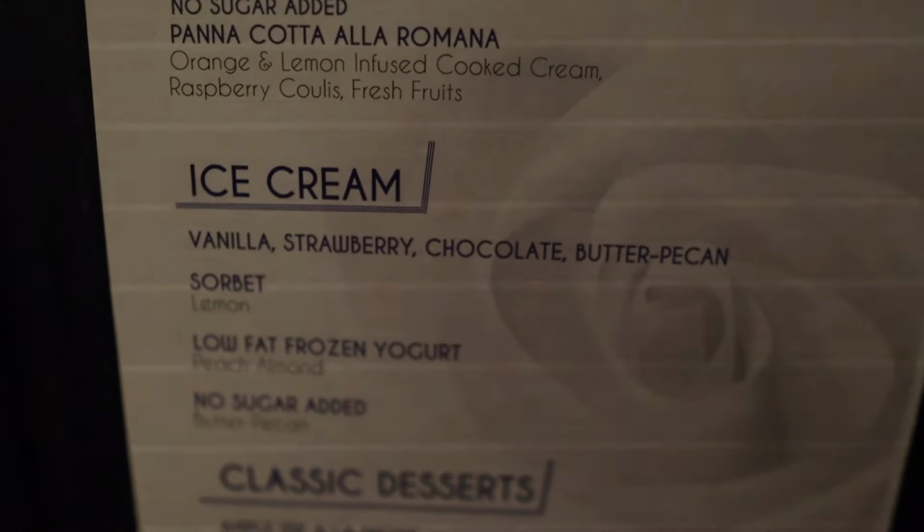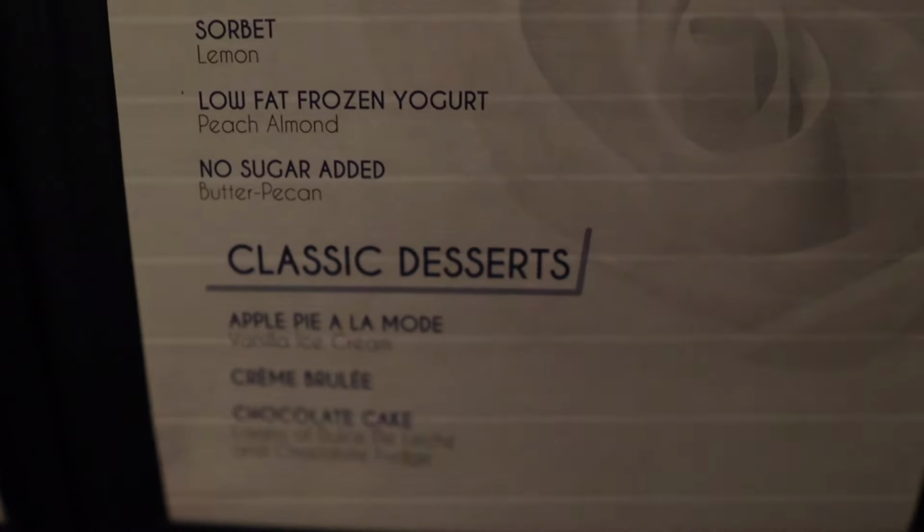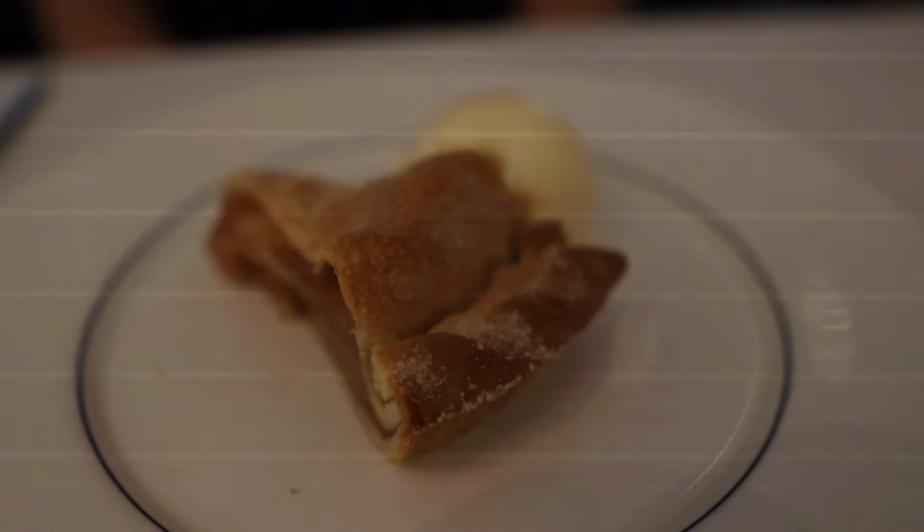All right, Colleen, what are you getting there? You know, before I even opened the menu, I said to Nate, I think apple pie a la mode is perfect to kind of close out the evening. Open the menu, it's on there. So I think that's what I'm going to have. How about you, Nate? I'm going to have some type of dessert. I don't know what it's going to be yet, but I'll let you know once I get it. So we're going to wrap it up here tonight. I went with the chocolate lava cake.